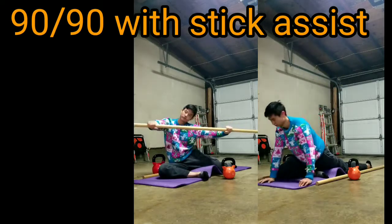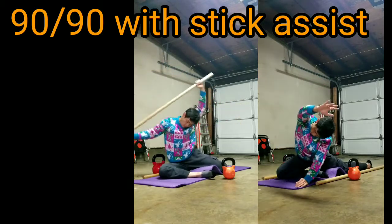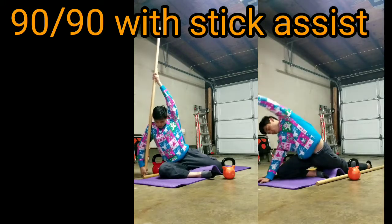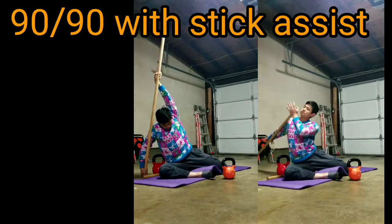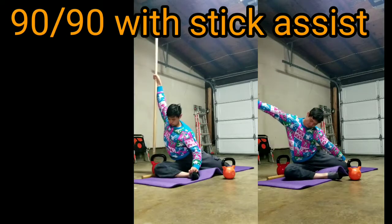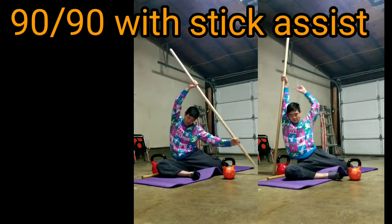I definitely believe in using supports or assistance to help improve your mobility. I really like using the stick that I got. It helps me to get more engagement through my muscles, as well as to help put them where I believe they should be. So one of the issues that I have, especially in this 90-90 position, is a lack of core strength or lack of thoracic spine mobility. I slump down and I can't really extend my spine and sit upright in this 90-90 position.